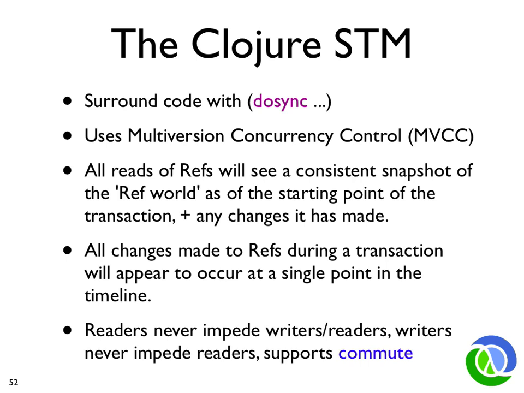But if you have something that I call commute, you could instead say, you know what? I don't care what value is in there. All I care is when my transaction commits, it's one more than whatever it is. If you have a way to say that, then both those transactions can get all the way to the end, and one could win, and the other could win. They both can win. Neither one needs to retry.